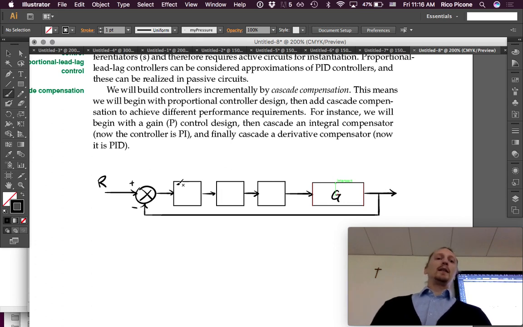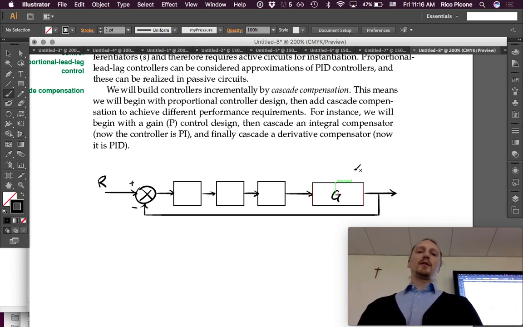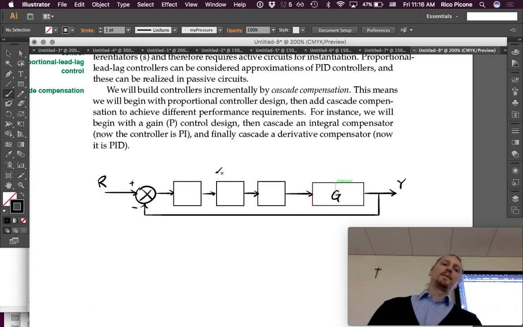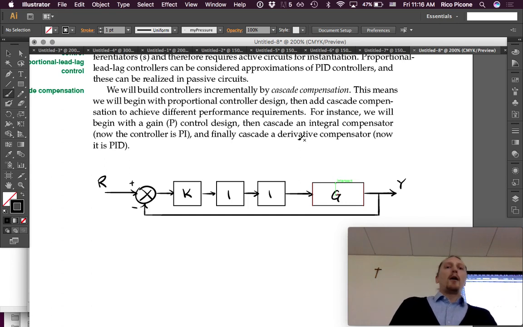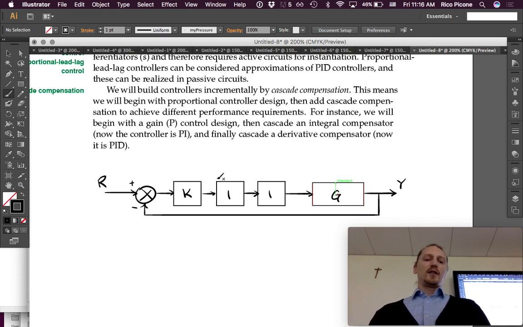So this is output y. What we finished doing last time was we put a gain here, k, and we moved the gain around. We'll just put a 1 in these blocks to start, and then we're going to change that in a second. We put a gain there, and we adjusted it based on where we showed up in the root locus for that gain. That was what we started with. Now we're going to use cascade compensation and put other controllers in here.